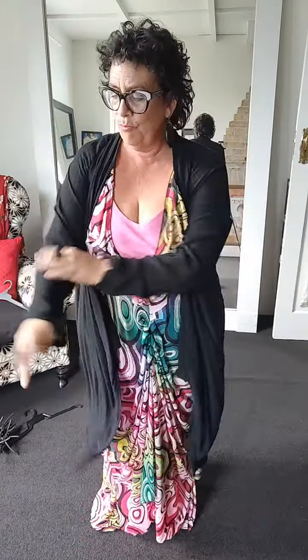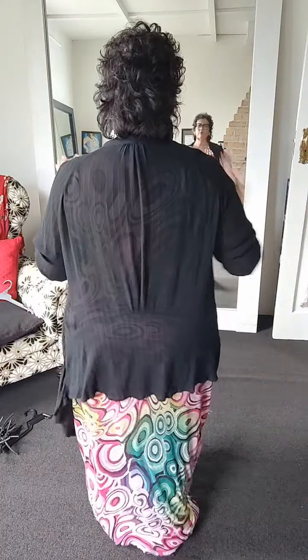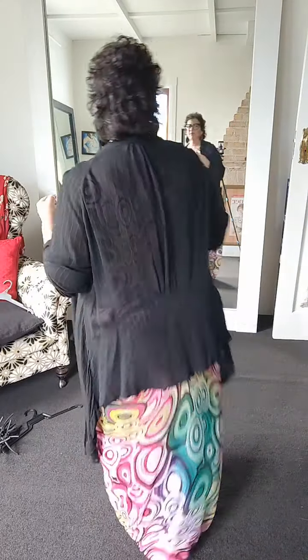This is my ravish cardigan, which I always have in my wardrobe – it's just a nice woven cardigan. I pull up my arms, bring my frill over as much as you can, and just let it fall. With the ravish it's just a wee bit longer, and it's got that nice detail in the back happening, with a nice fall in the front as well.